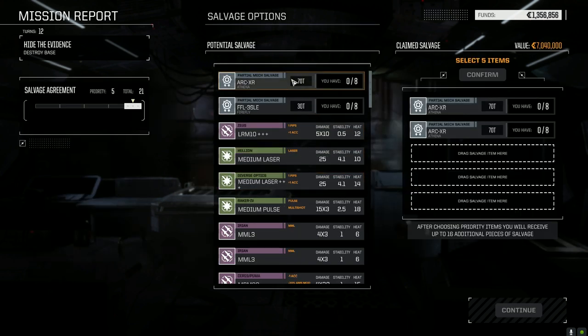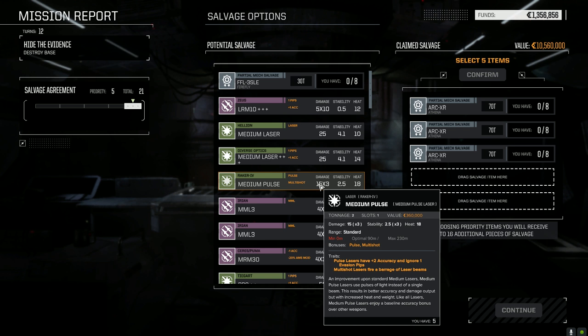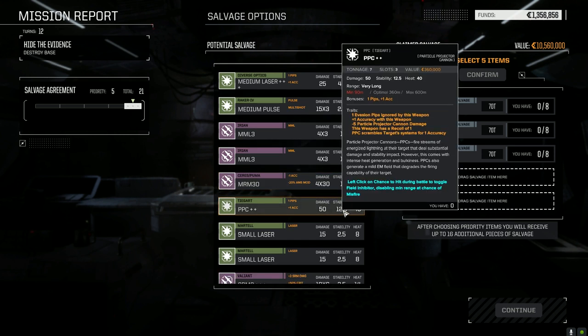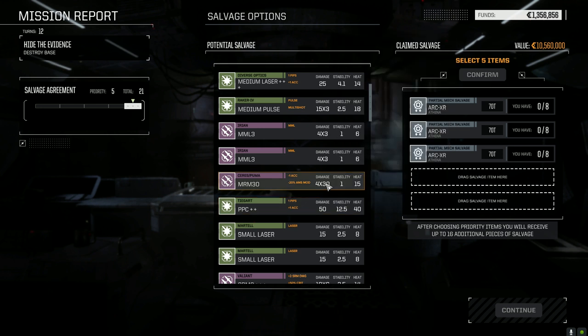But there's that. That's kind of a bonus. This is kind of nice. Medium pulse lasers. We got 5 of these, though. Triple plus medium lasers. We got one of these. Ooh. Oh, that's not the kind of PPC we like anyway. Minus 5 damage, but plus 1 accuracy. Really? MRM 30.